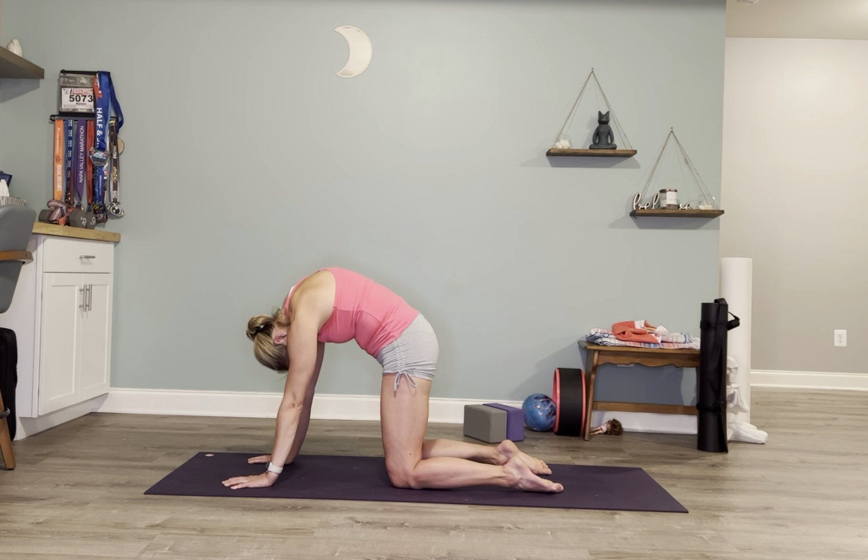Inhale, halfway lift. Exhale, forward fold. Inhale, bend your knees, drop your hips, come up, chair pose. Exhale it right back down, forward fold. Inhale, flat back. Exhale, plant the palms, float or step back and move through vinyasa. Inhale, right leg rises. Exhale, pull the knee into your chest, set the foot between your palms.